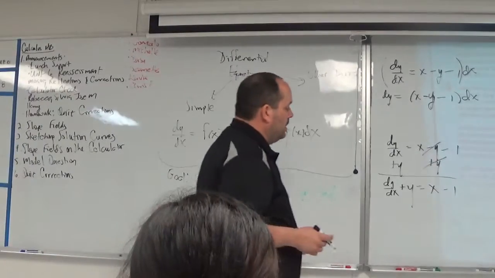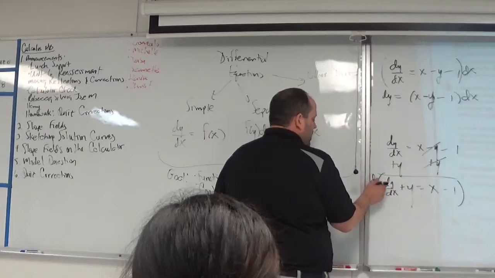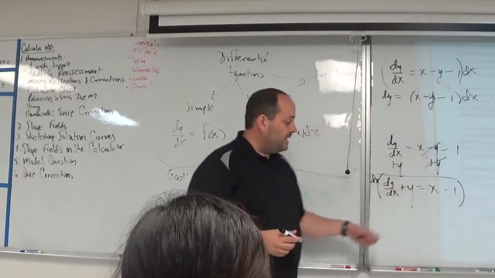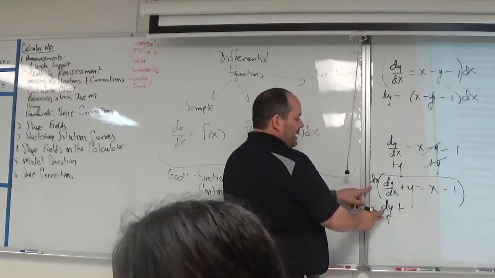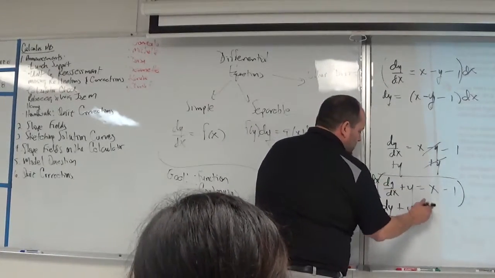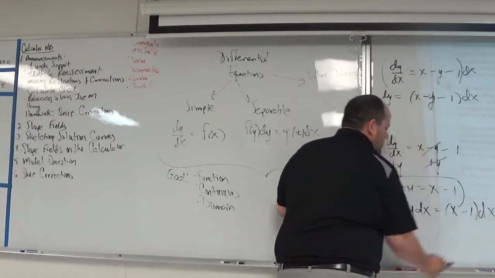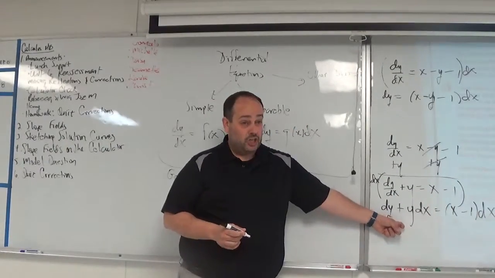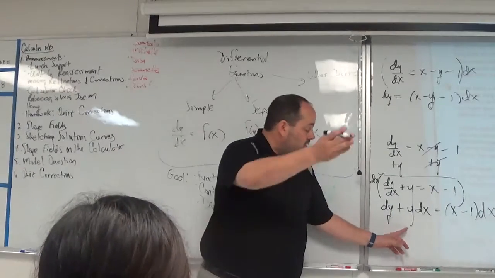Like the next move would be to multiply by dx, but you're going to end up having dy plus dx times y. If you multiply both sides by dx, here is your next move. Well, dx times dy over dx is, God bless, is dy. Dx times y is y dx equals, on this side, x minus 1 dx. The right-hand side looks good, the left-hand side doesn't look good. You've got the y and the dx mixing together. And you could try some other things.